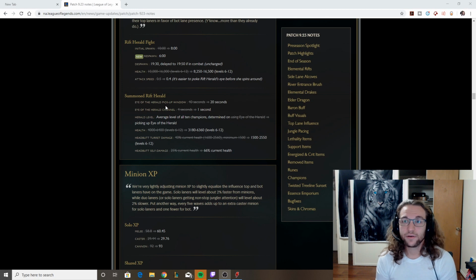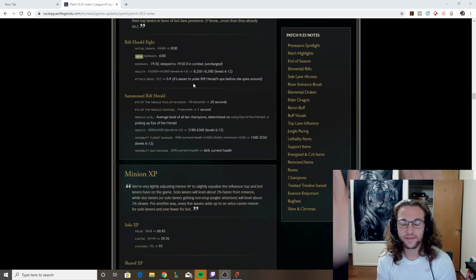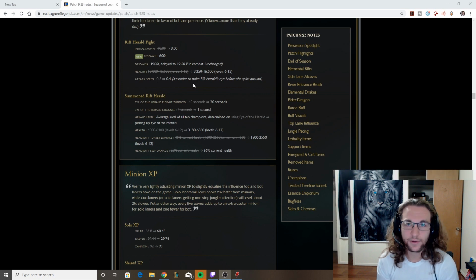Okay, the Rift Herald pickup window is reduced by 20 seconds. This isn't super impactful. It's only sometimes where this happens. Your Rift Herald channel is only 1 second now, so you're not stuck there going, ugh, and then your channel, it's only for 1 second, so it's just more like, ugh, and then you're done. Okay, Herald level, average level of all 10 champions determined on picking up the Eye of the Herald.